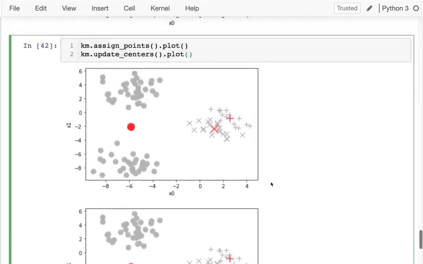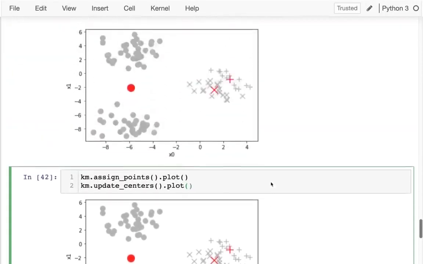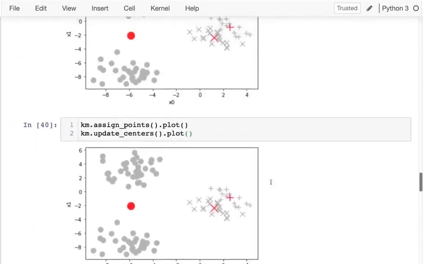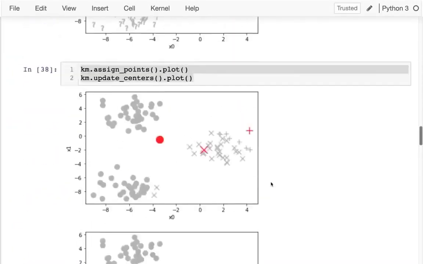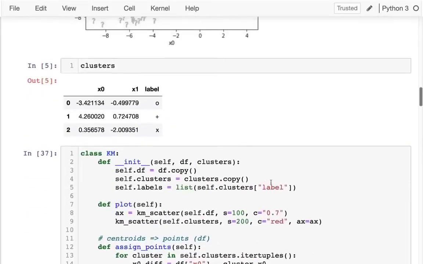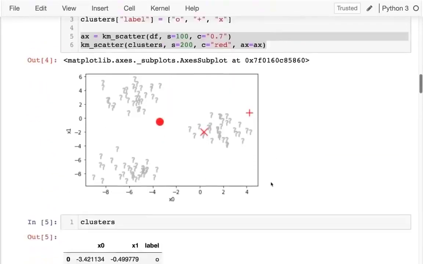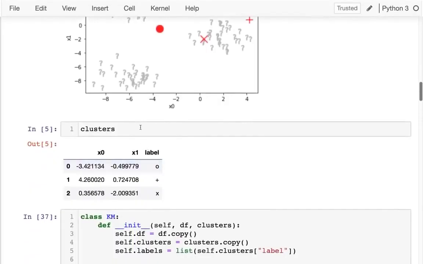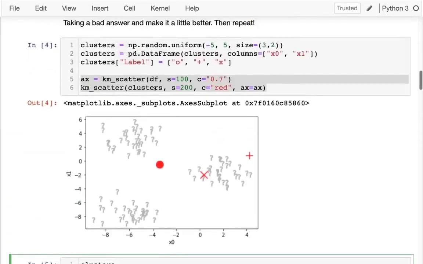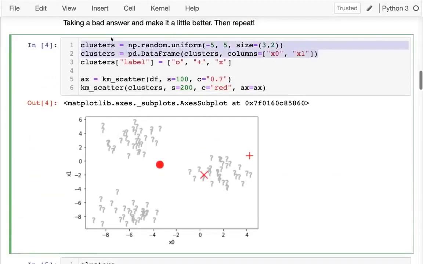And so, well, how do I solve that? It turns out there's not a bug in my code. I got unlucky, and I wasn't anticipating this would happen, but it's a nice opportunity to talk about it. I got unlucky because of where these starting clusters were, right? I randomly decided where those starting clusters were, and they happened to be at a point where it didn't gravitate towards the three actual clusters.